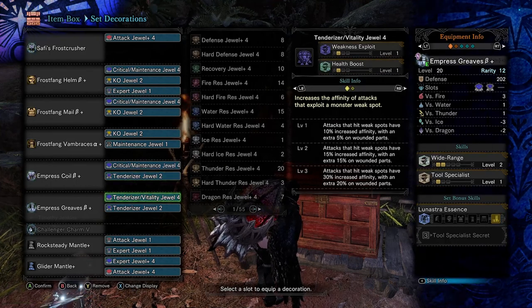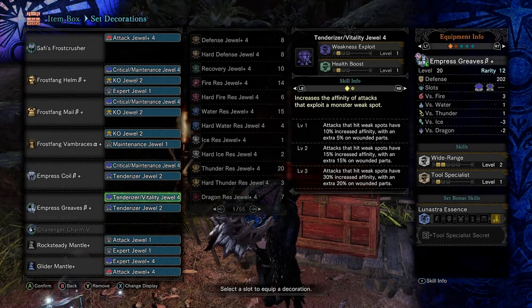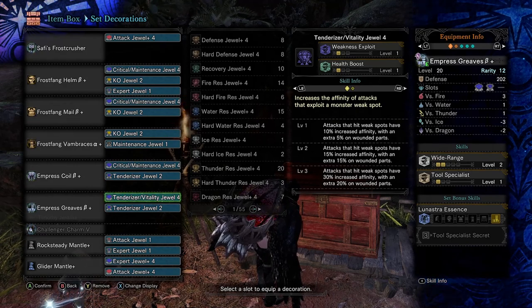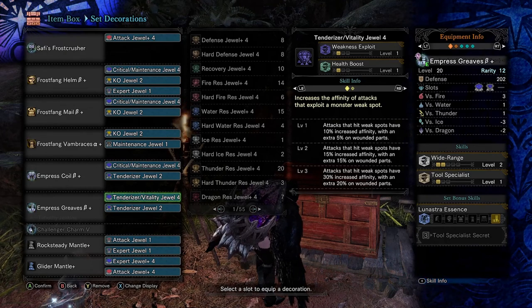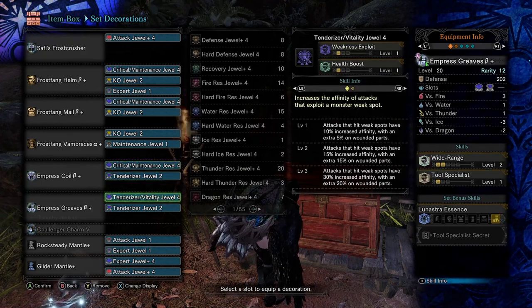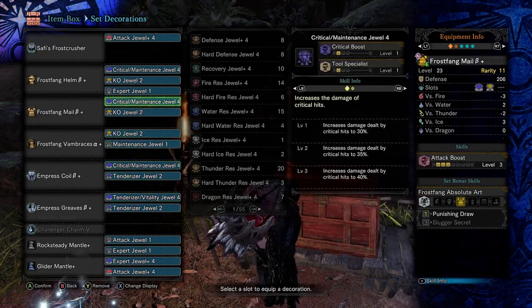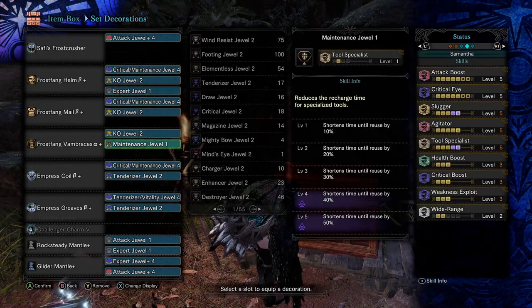Because the Frostfang boots aren't technically that good. I mean, maybe I could get a bit more out of this having the Slugger 3 boots with attack boost 2. Or attack boost 1, I think it is. But I don't know. If you find a better version of this build, let me know, because I'm always down to find out better and alternative versions of builds that I have made. But yeah, I went for the coil because it has health boost too, so I was able to just stick in, as you can see here, tenderizer health, and then go full tool specialist with crit boost, which allowed me to get maximum tool specialist using this little slot here.